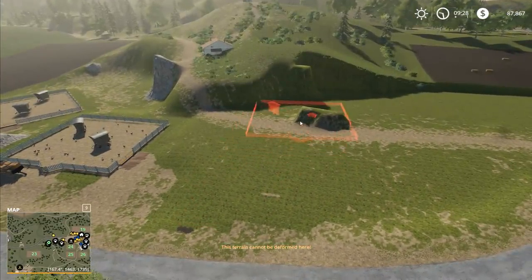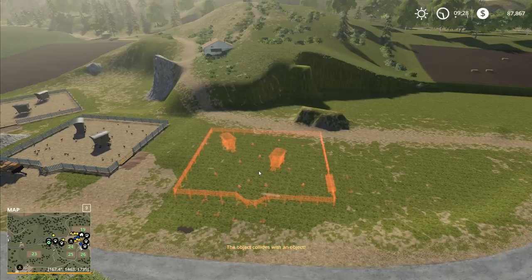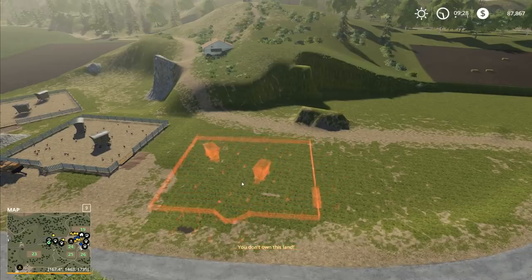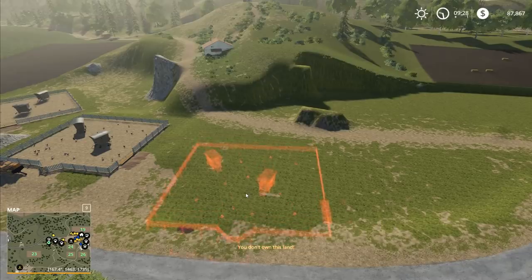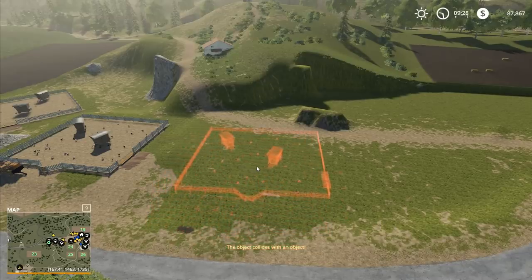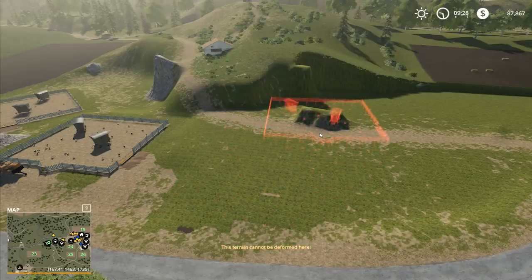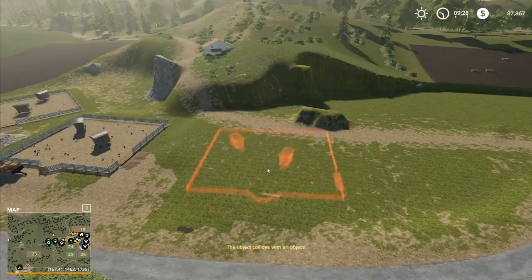You look at that. It's because of the huge area that these always extend out on the sides. It's just not going to let us do it. It's just going to stay colliding with an object. This, you don't own the land. It's too far out this way. That's too far up there. And then it's colliding with that one. Terrain cannot be deformed right here.